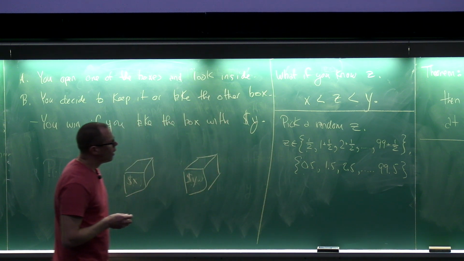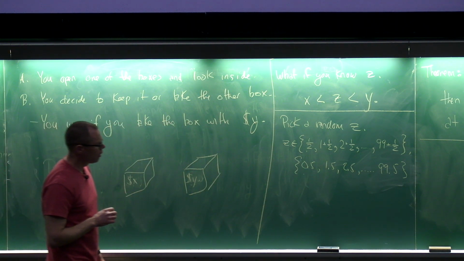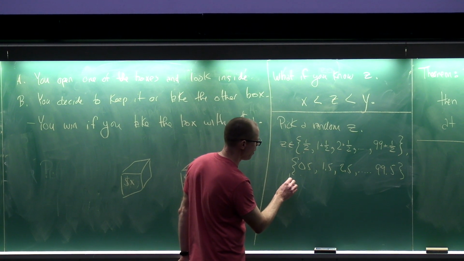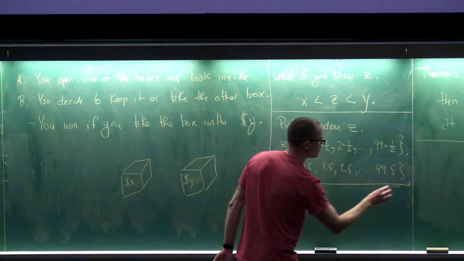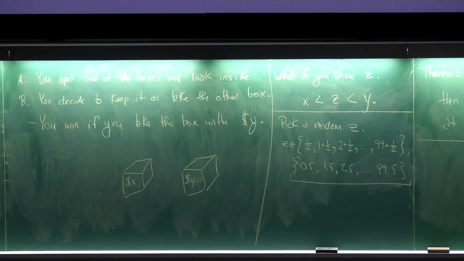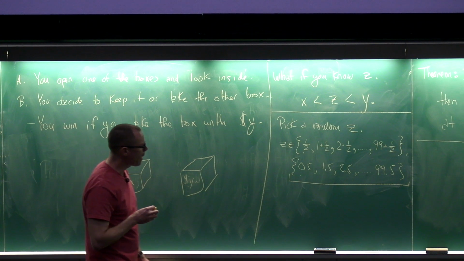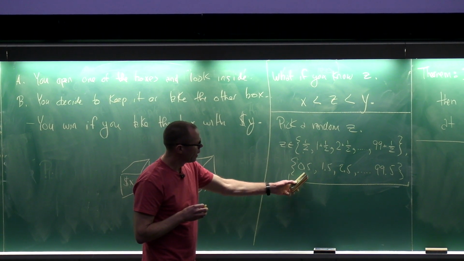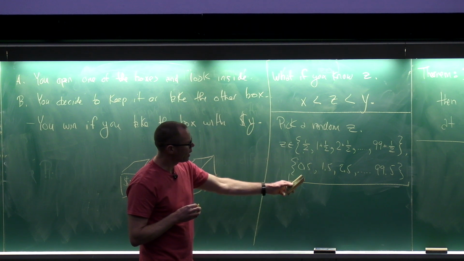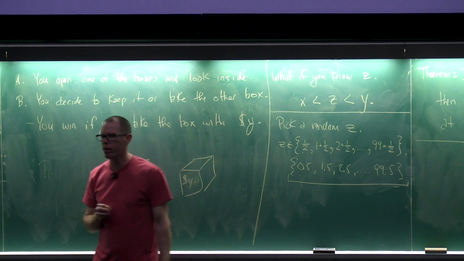Okay. So, first thing, and I'm going to pick this uniformly at random, which means somehow there's some uniform probability space. So how big is this set that I'm choosing from?